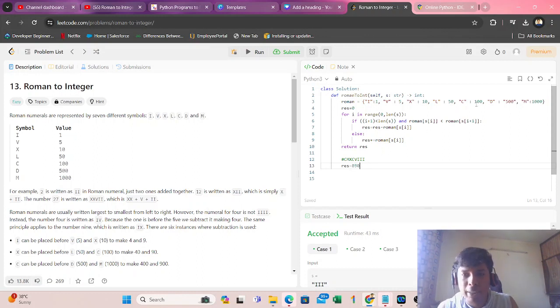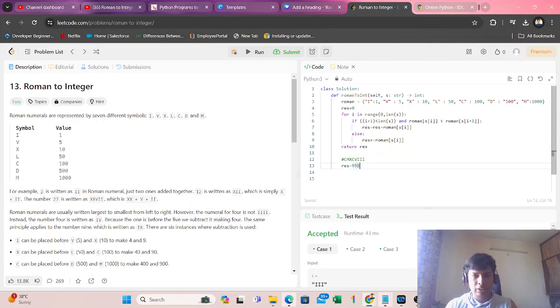And likewise we will keep on adding, and when the C comes here, the next number is smaller, so we will directly add 100. So it becomes 990. So I hope you understood how to process, and if you go through the loop, then you will keep on adding all the 5s and 1s and you will get to the answer, which would be finally 998, and that we are returning.